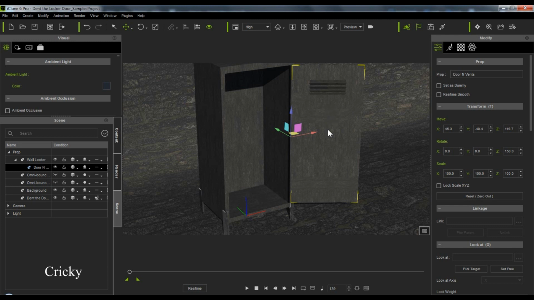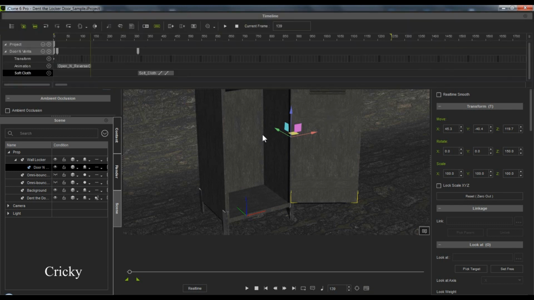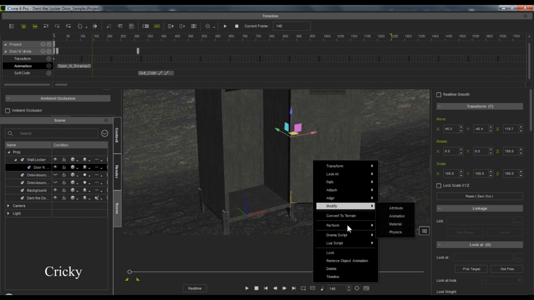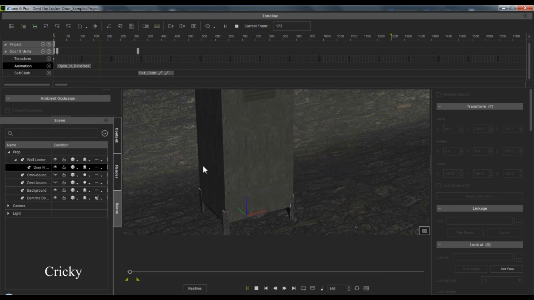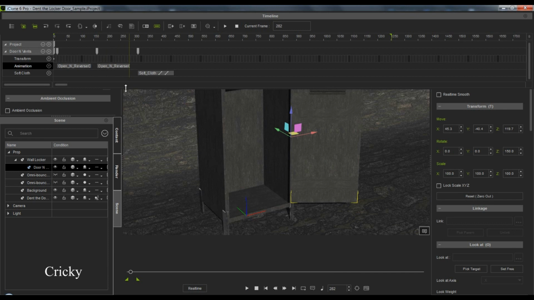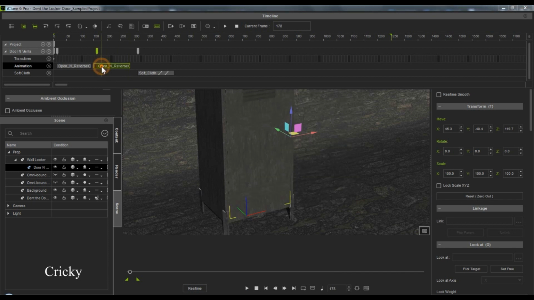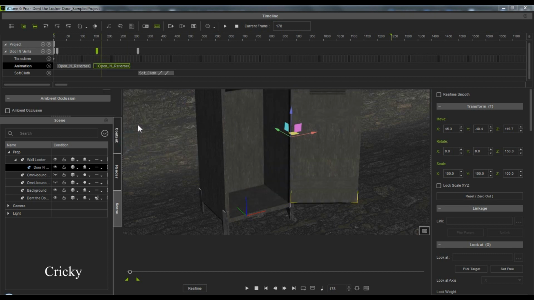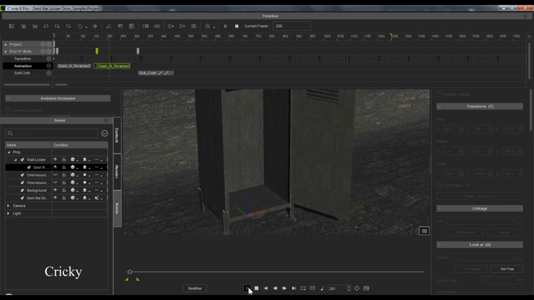You could leave that door right there and have it dent right here if you wanted to, just by not repeating this command. But I wanted to show you can take this command and repeat it, right? You can copy it here, paste it, or you can come back to the door in the scene, right click, give it the same perform command. This was not available in iClone 5. Give it the same command, and instead of opening, you right click on it, reverse it, and it becomes an open and close command. So it goes back to its open position, and then it's going to close like that.